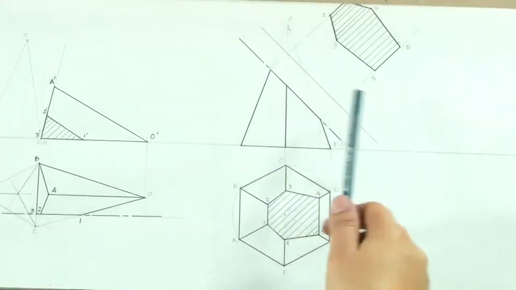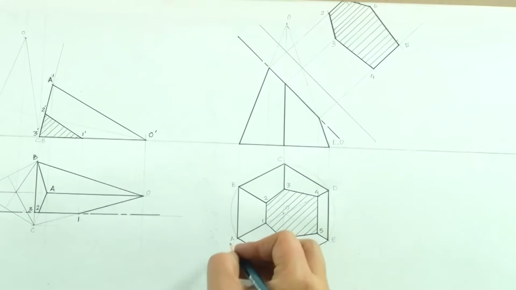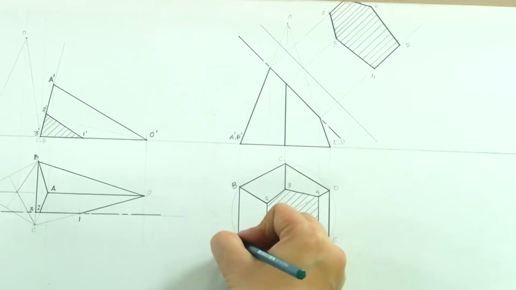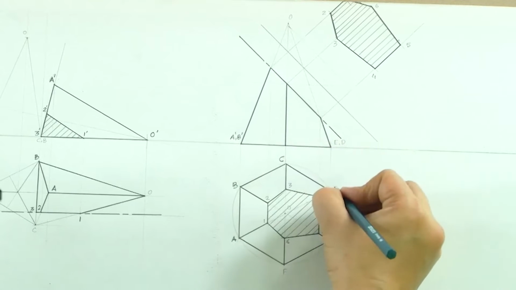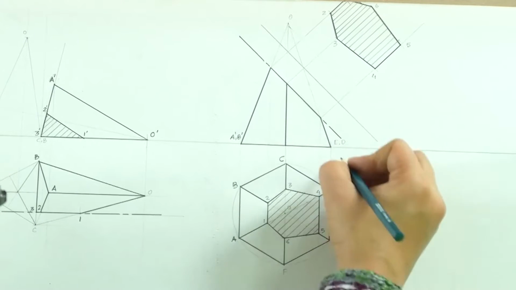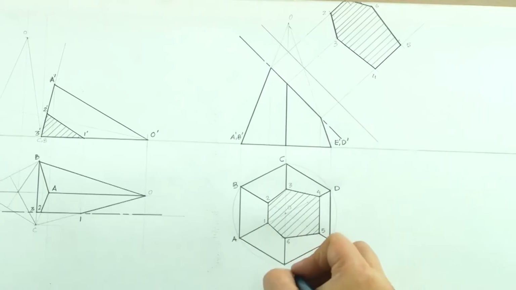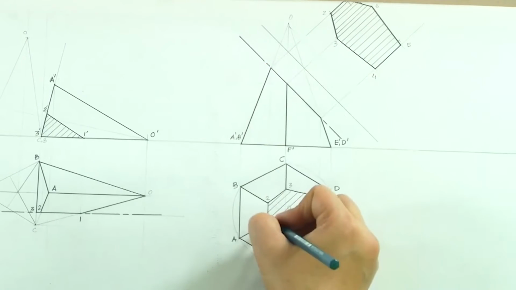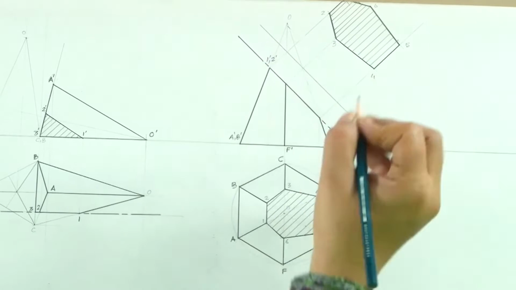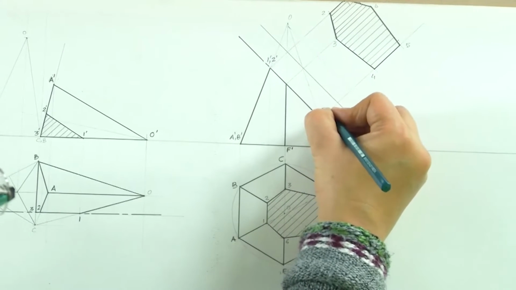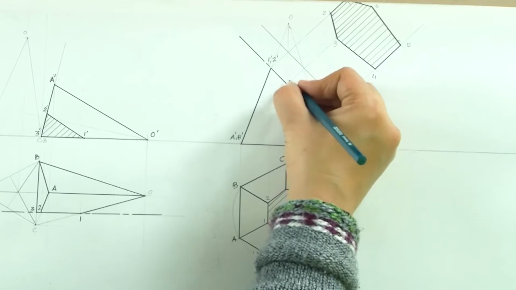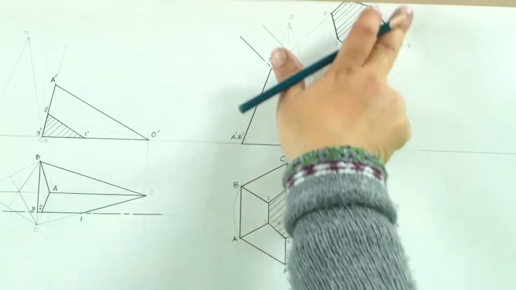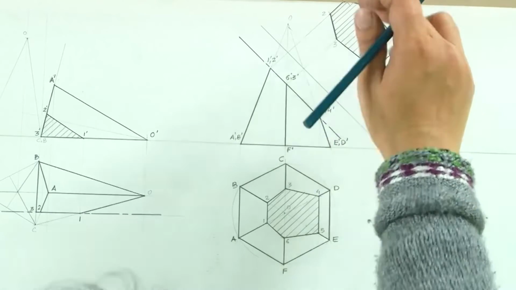This is the section 1, 2, 3, 4, 5, 6, and we will also number them here. So if I write, this is A, B, C is not seen, this is D here and E. So this is E and D, and this is F, and on the top let us mark these points. This is 1, 2. This is 5, 4, and this is the point 6, 3 at the back. So these are the same points that will be projected here, and we get the true shape of this section.